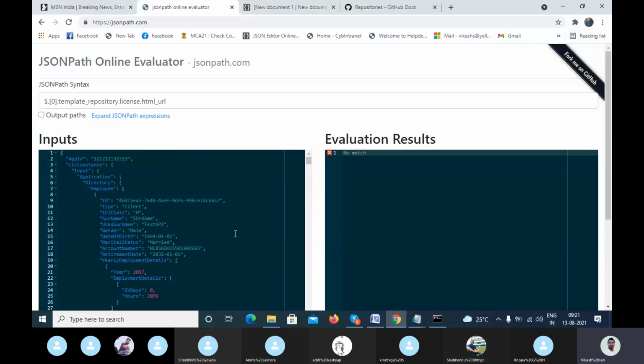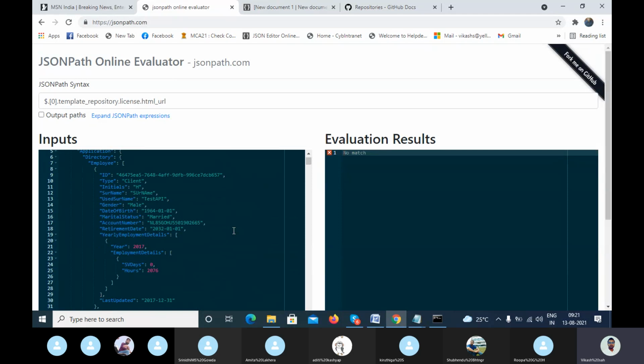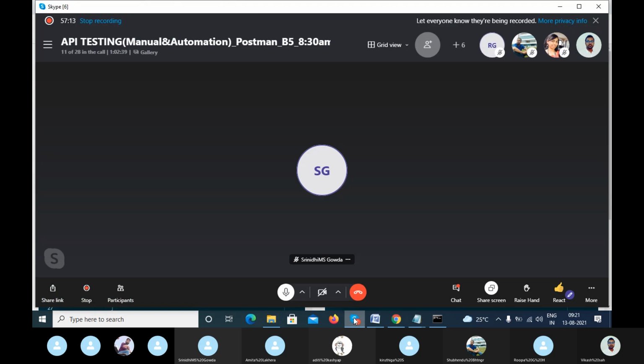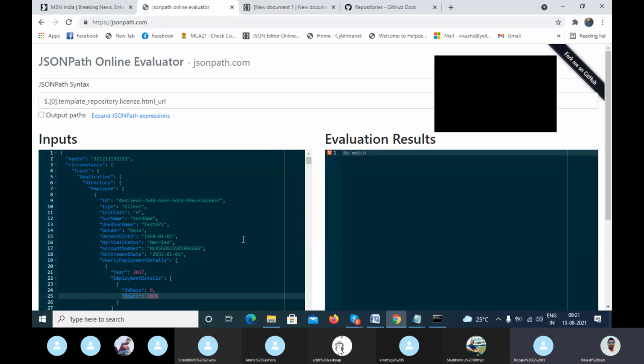Now, I want this hour. Now tell me the path. I want to access the hours per 2076.